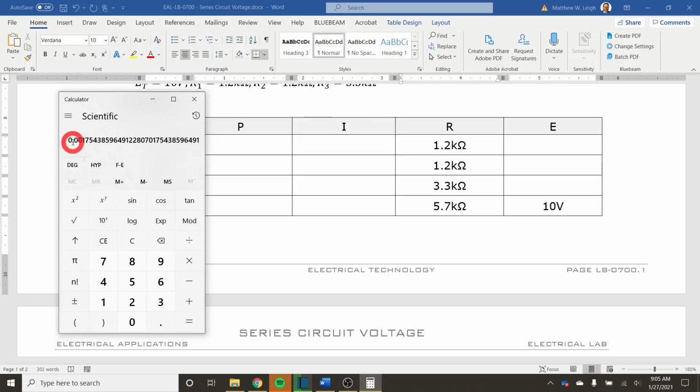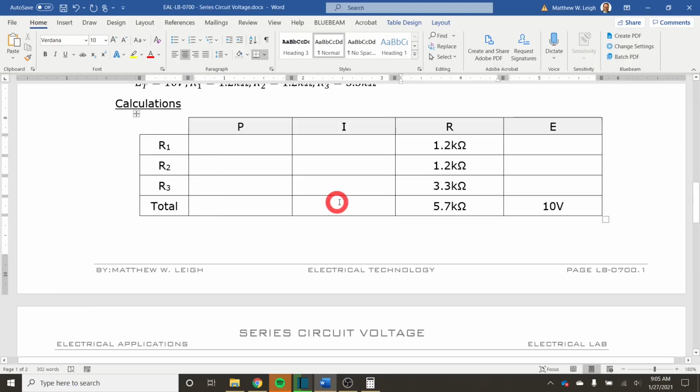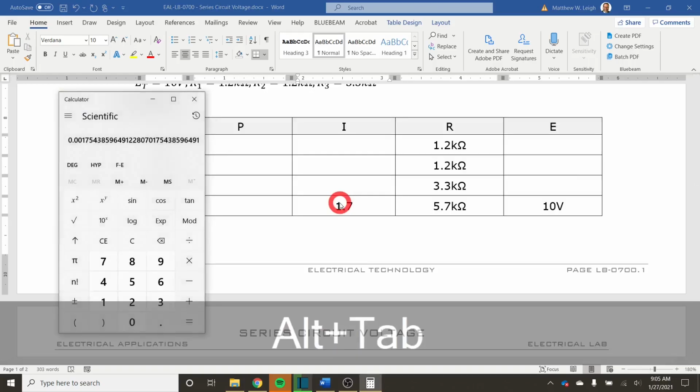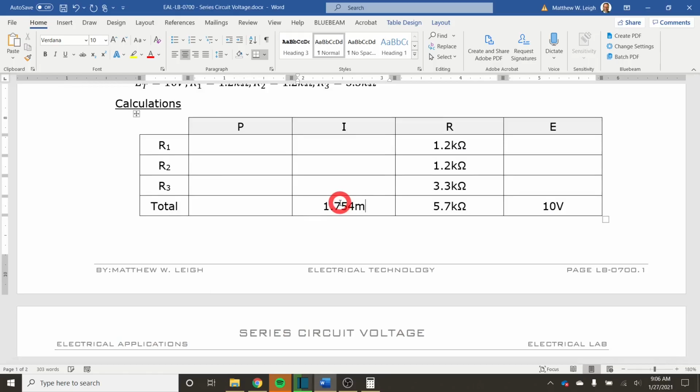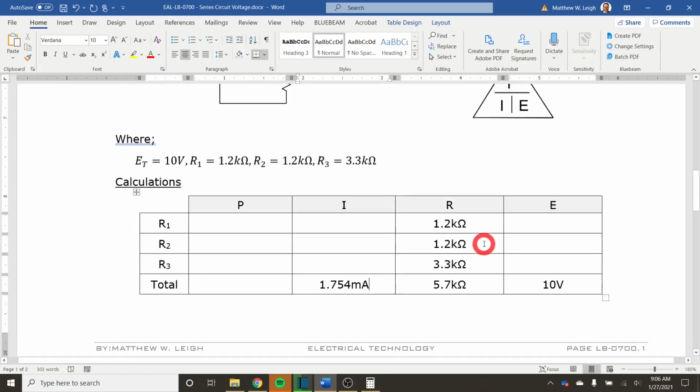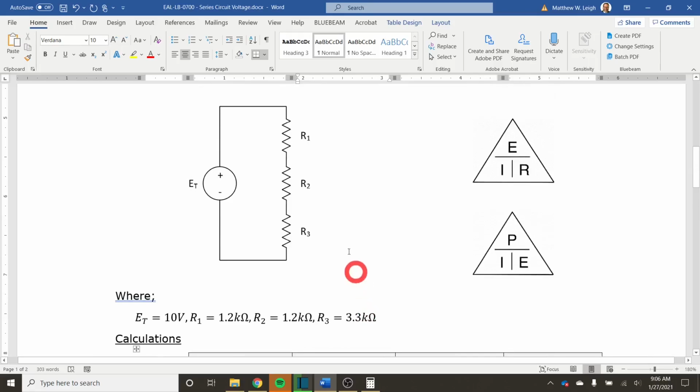So I want to move this decimal point over 1, 2, 3 positions to the right, and that's going to make it milli. So I'm going to have 1.754 milliamps.